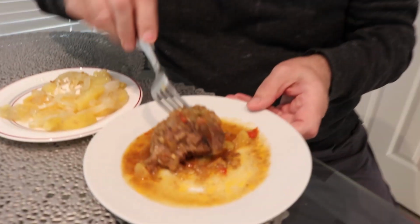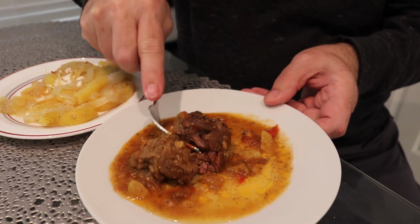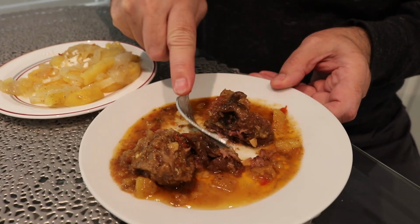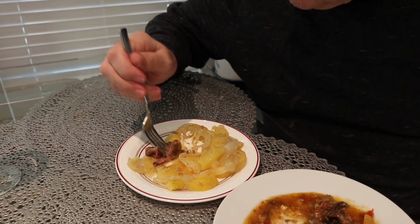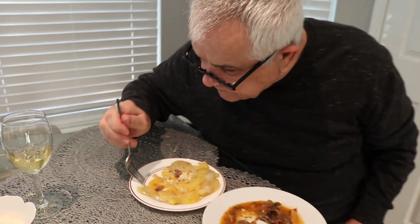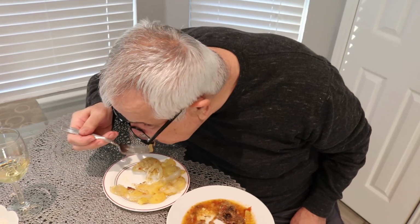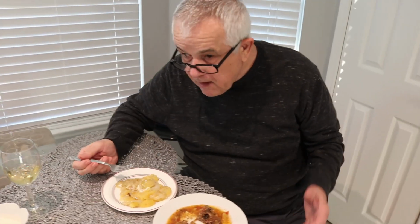Now I will add this roast beef to it. Okay. Extremely good, even as a side dish. And that wine left over, you know what to do with it.